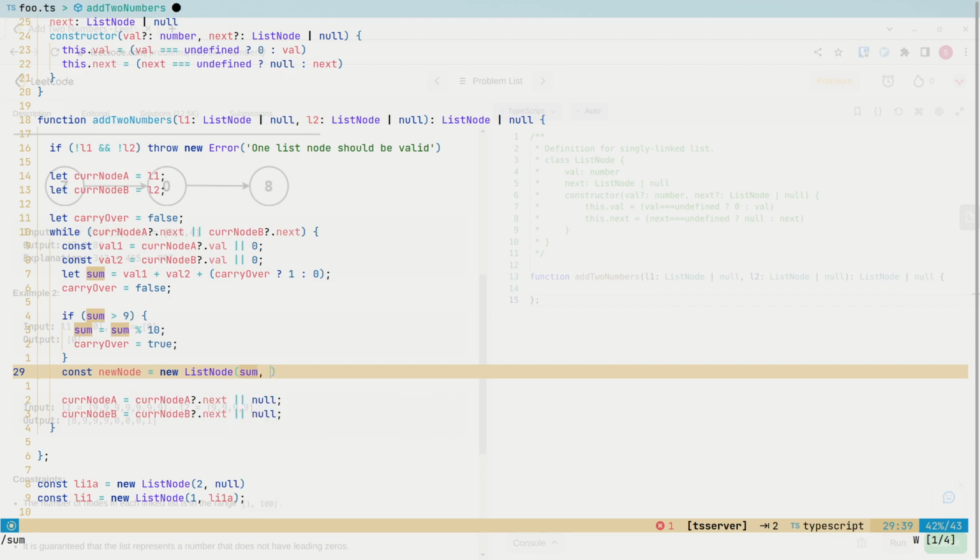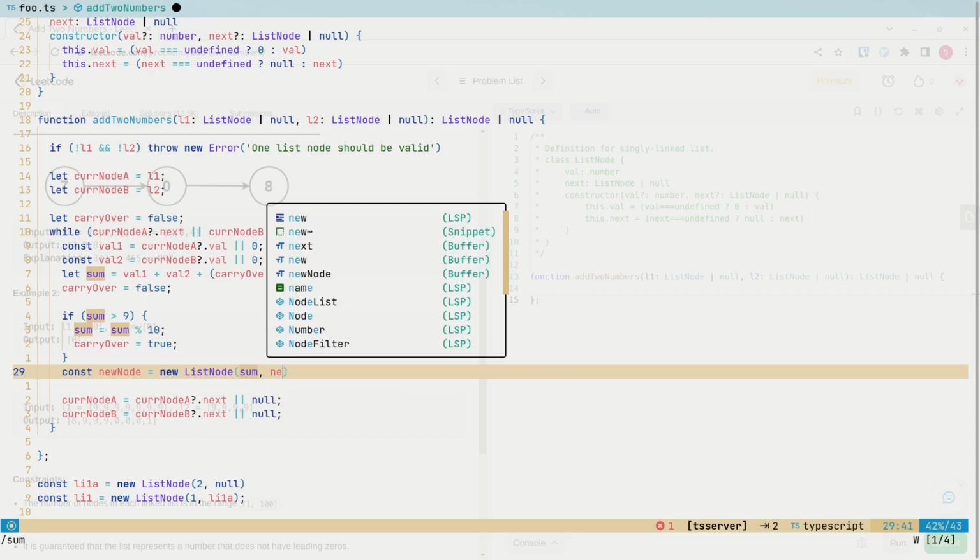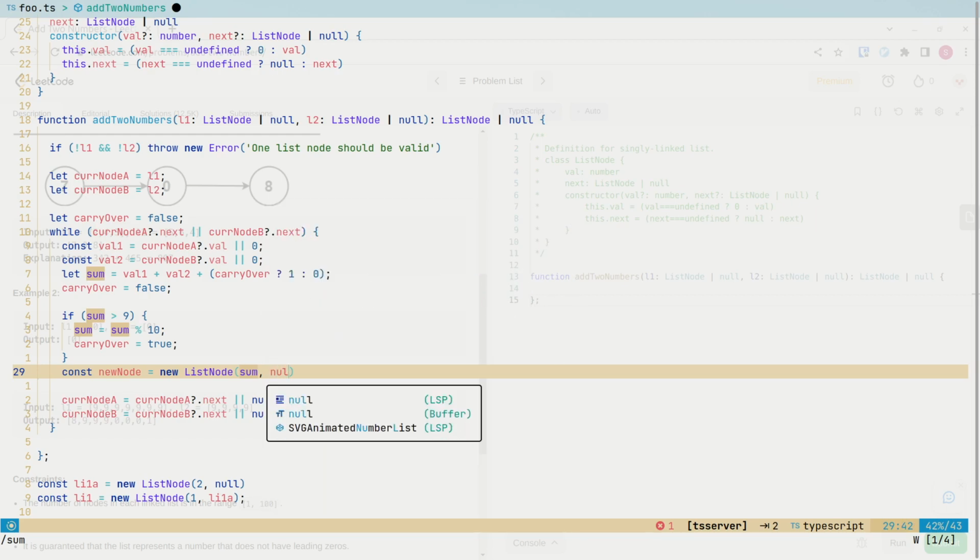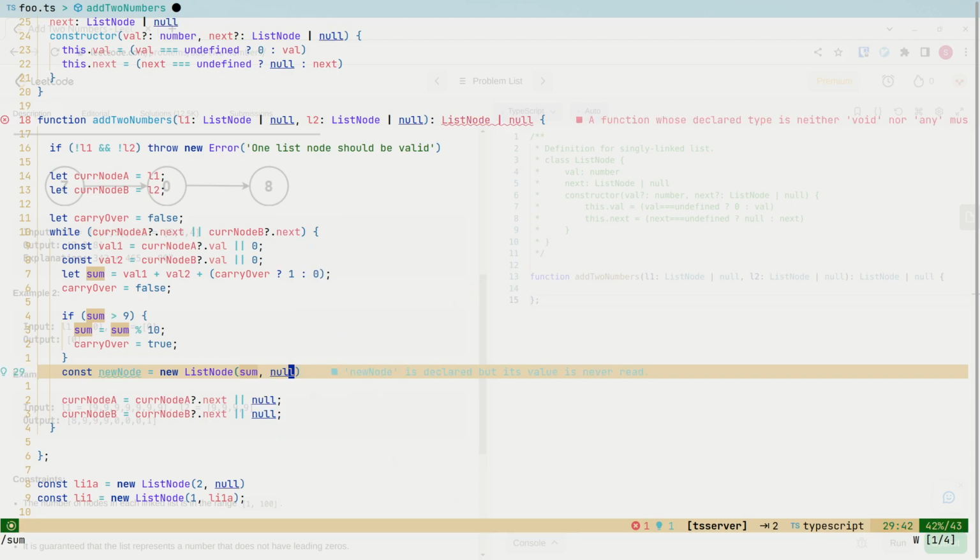Okay, so I have to tell it what is the next one I'm going to point to. So this should either be another list node, some kind of node, or it should be none, signifying that the chain has ended.